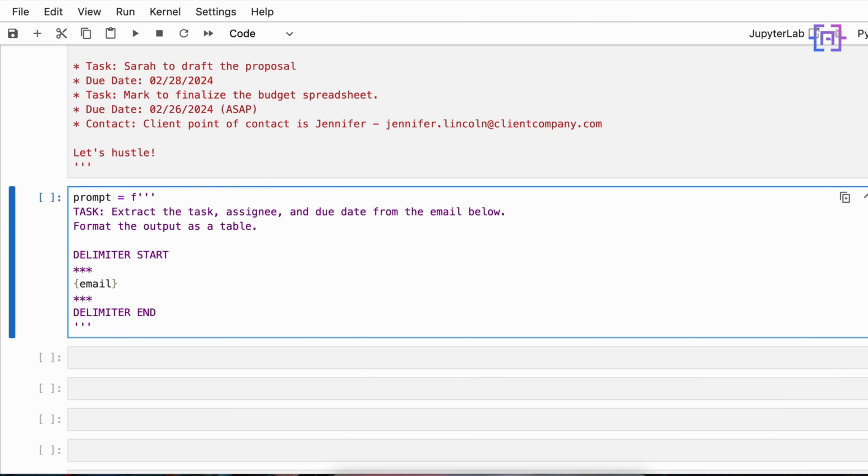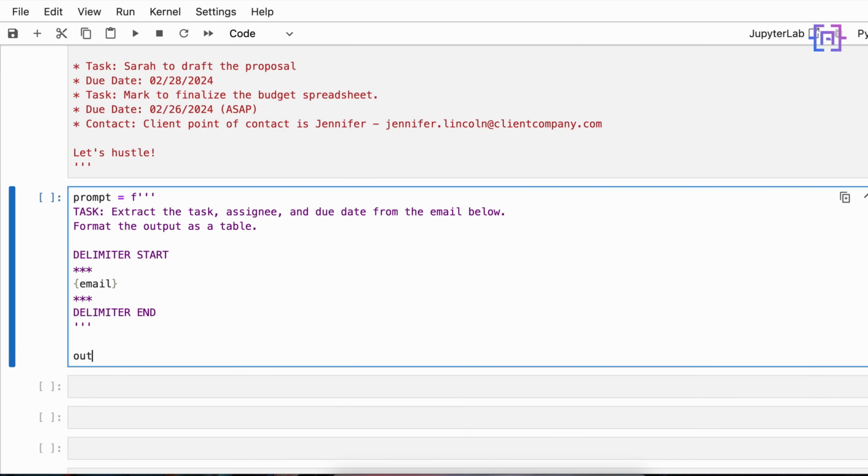The delimiter start and delimiter end clearly separate the instruction from the raw email content. This prevents the large language model from misinterpreting parts of your instruction as something to process. And the request to output a table adds an extra layer of clarity and helps ensure the large language model produces structured data.